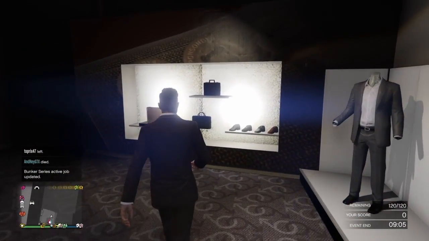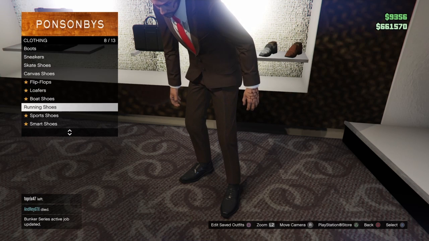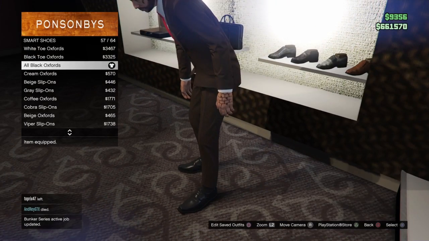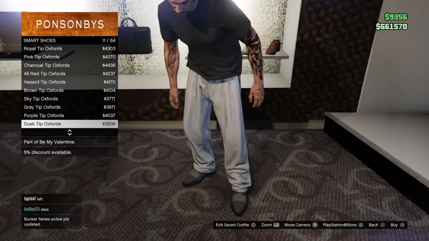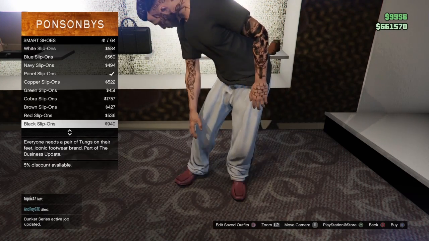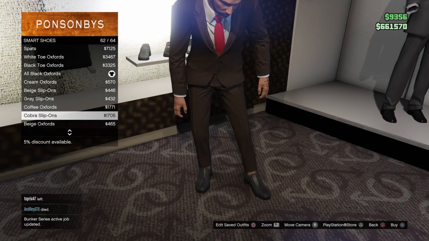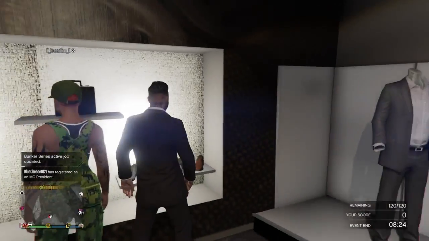If you don't know where it is, or if you don't have them already, you just go to Smart Issues right here, number 10, and you just have to go down. The better ones are probably these, all black Oxfords, but there are different types of other shoes you can choose from. For example, the other ones that would be good to choose as well would be maybe these, but these are pretty bad. So these would be the better ones to choose from. So yeah, already got them used.